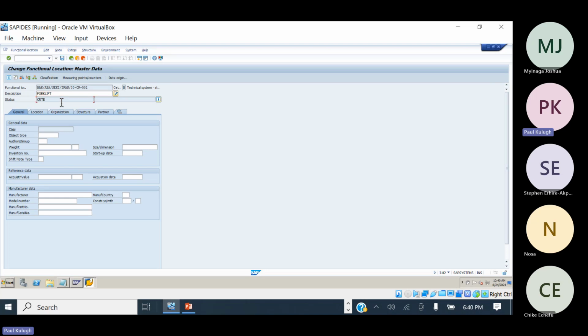So while you are here, you can go to extras, then alternative labels. Are you there?